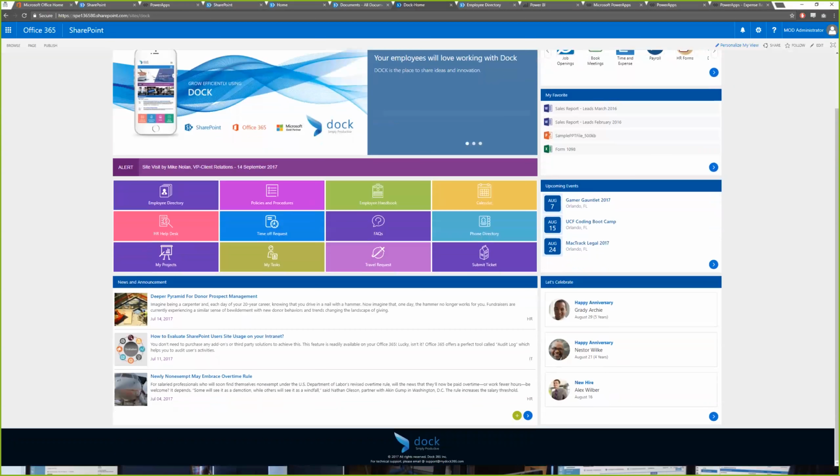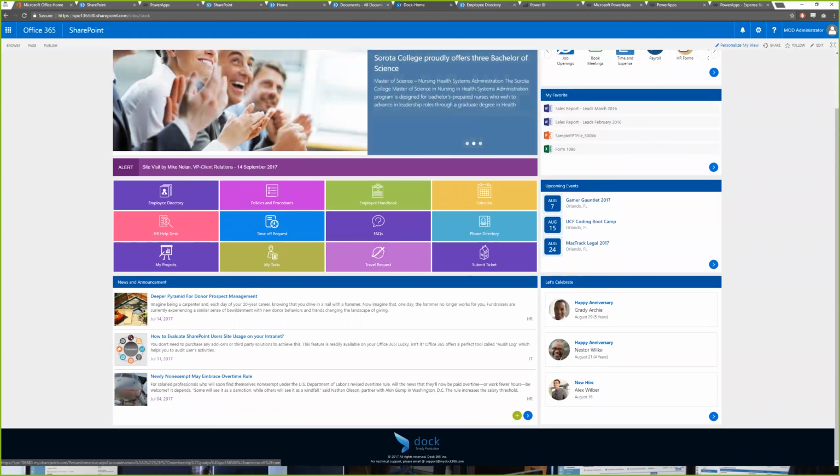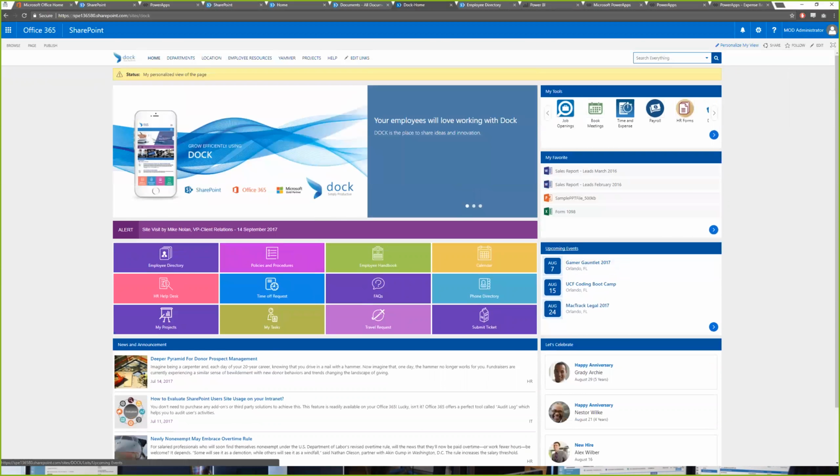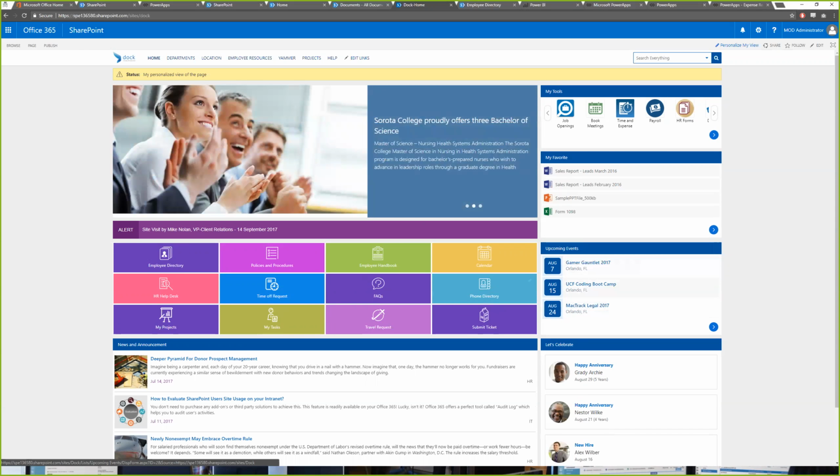For example, the Let's Celebrate area is utilizing anniversaries and new hire information, where this information could be coming from an Active Directory field that's synced to Azure. So we are using Office 365 and Azure profile information here. Upcoming events can come from shared calendars from Outlook and Exchange Online. So you can see how that's being integrated here.